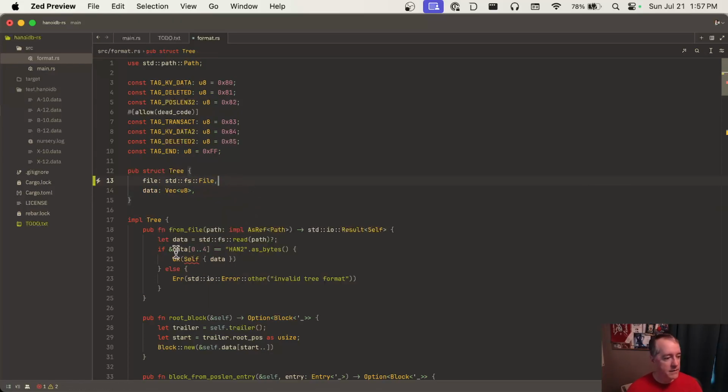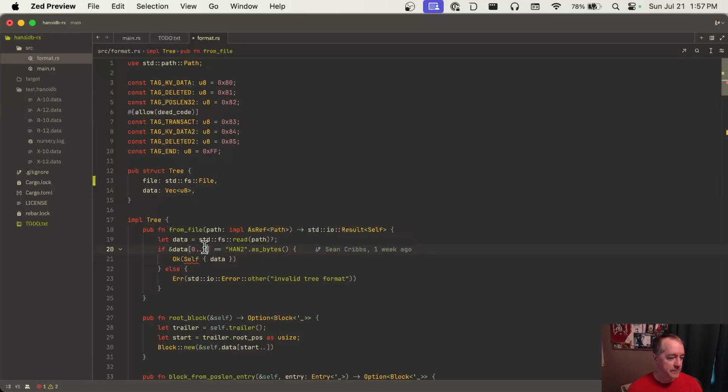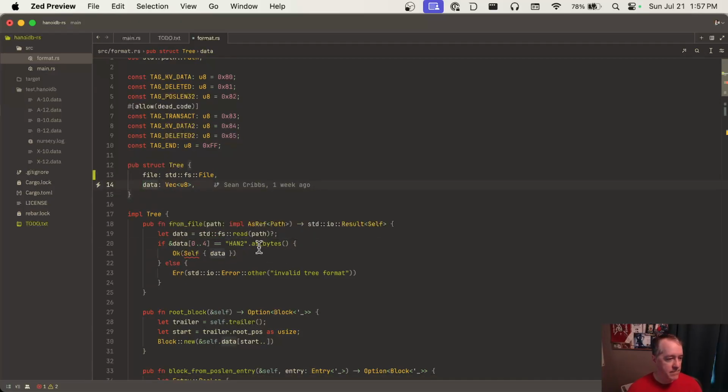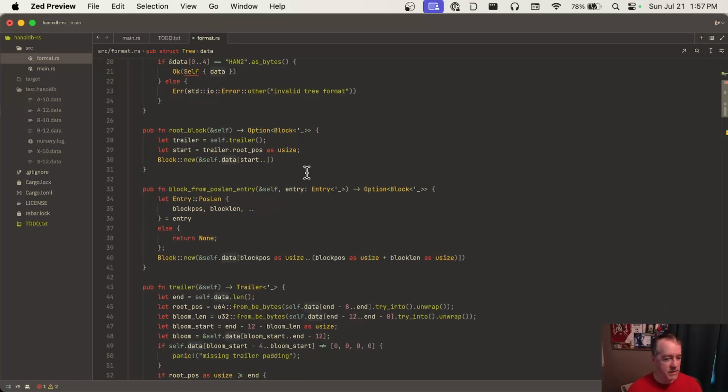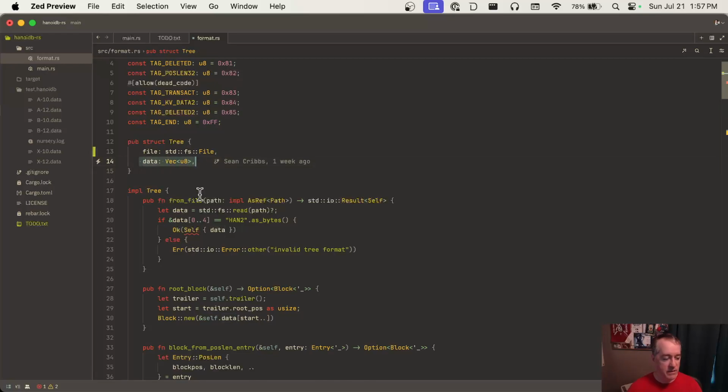Okay, and then let's, rather than having data here, this will be interesting too because it'll change our lifetimes. We're not borrowing from a shared buffer necessarily.